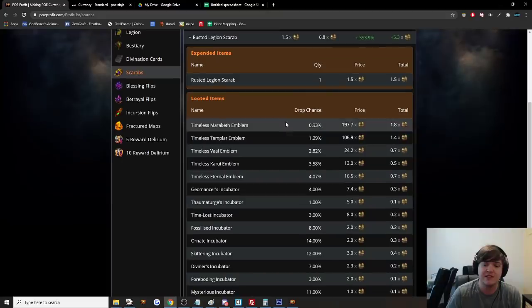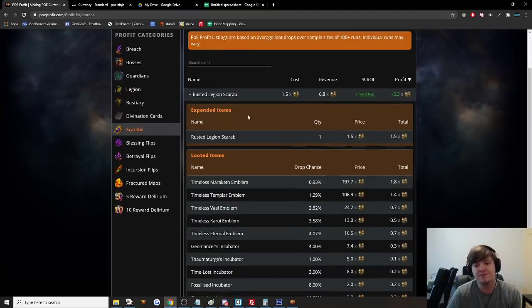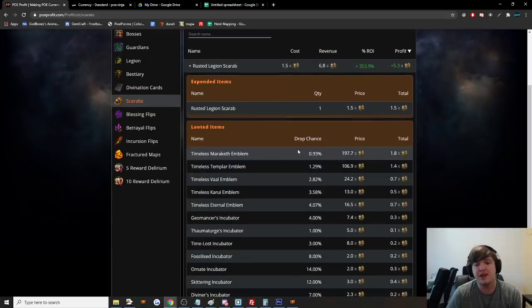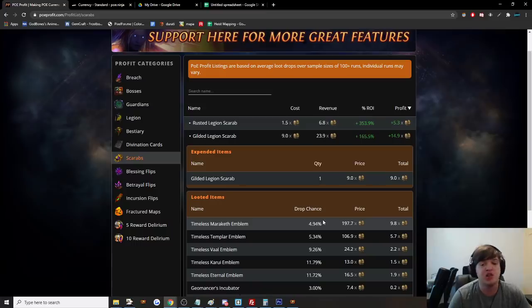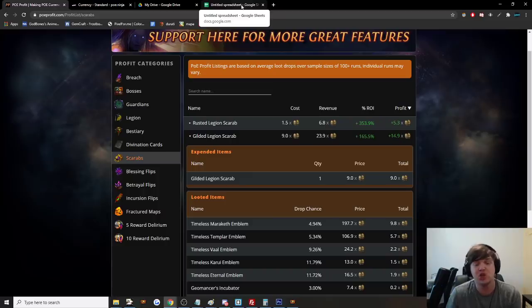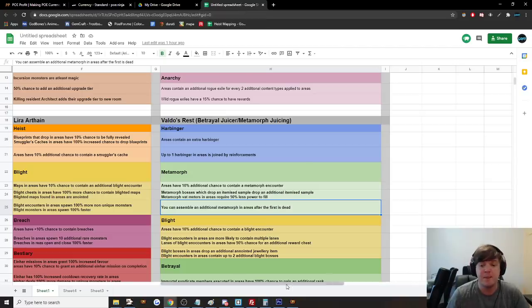And if you take a quick sticky beak here at the results, you have a 1% emblem completion for Maraketh on Rusted, but guess how much you have? You have 5% emblem completion per Legion Scarab on Gilded. So if you use Zana and a Gilded Legion Scarab, you're going to get 10% of a Maraketh emblem without the use of Atlas Ascendancies and without the use of those watchstones that we saw on the trailer. But it gets even better.